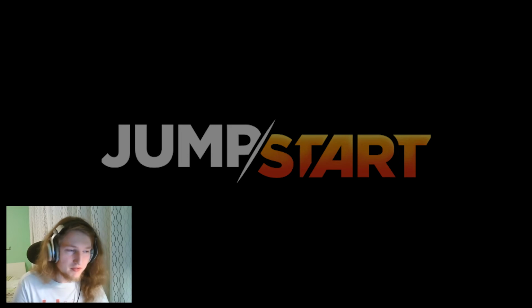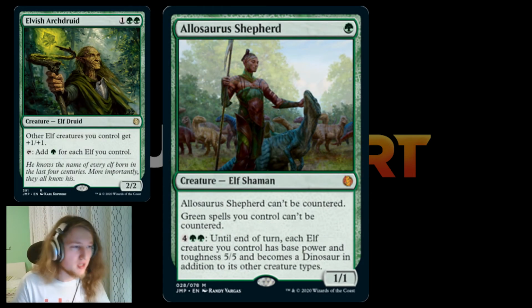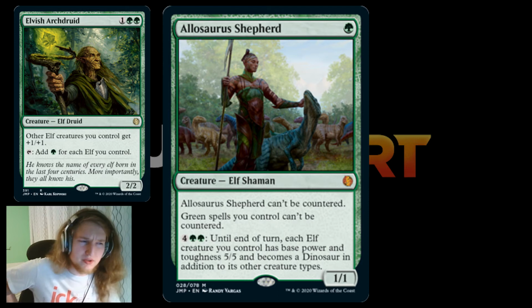Next up, number 7, we're stretching it a little bit, but for the last time, I promise. Elvish Archdruid and Allosaurus Shepherd, and the Archdruid is probably the better one of those. Same thing goes here as with the Krenko, Muxus, Goblin Chieftain thingy, but this time for elves. If you want to craft elves, the Archdruid is a must craft, and Shepherd is also really good as a finisher, but some decks don't run him.